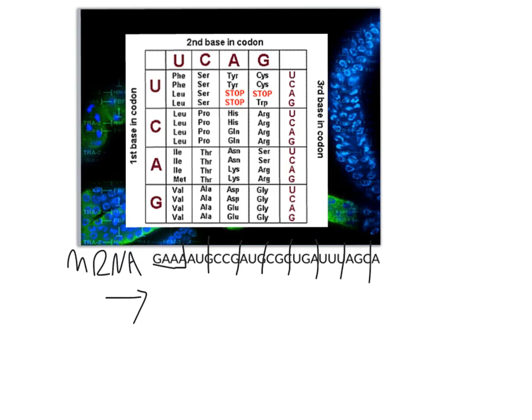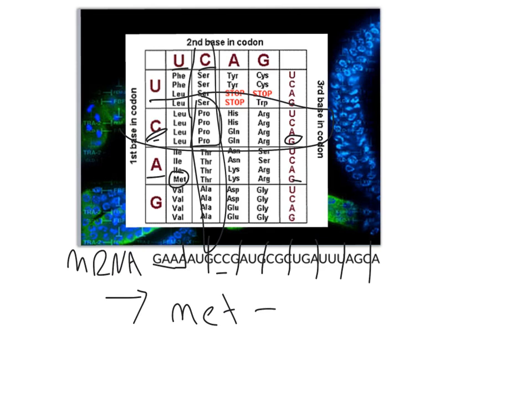So at this first location, I find AUG, that's my start codon. I just write down here MET. Put a bond, because that's going to be bonding it together to the next triplet, which is CCG. So I go C, C, and then I get the 3rd letter down here, which is G. I put pro. So this first C tells us it has to be in this section. The second C tells us it has to be in this section. So therefore it's in this box. And then we have G, which tells us it's PRO. Okay?